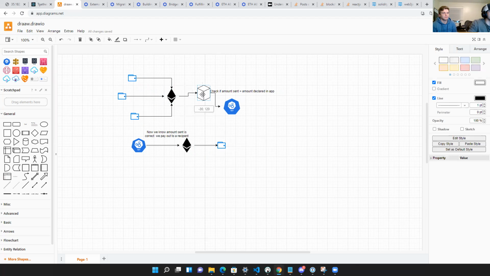So what we use Chainlink for is to make sure that the amount of Ether sent into the contract is actually correct when compared to the amount that's saved in the database. So we use an external adapter running in a Chainlink node in order to check that the value is correct. And if that value is correct, then we send the correct amount out to the recipient. If it's incorrect, or if for some reason someone forgot to pay, or any other reason that it could be, anyone who has paid receives their amount that they paid in back.